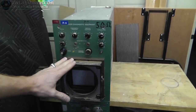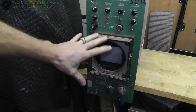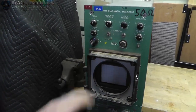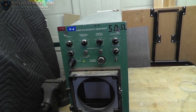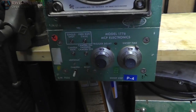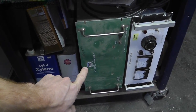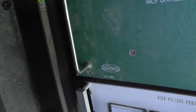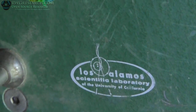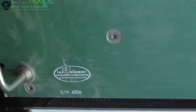So this was part of a pulsed plasma physics laboratory. As soon as the pulse came through and they wanted to trigger and see what happened, they could capture that via the photograph. There was no digital in this day and age. This is a fully analog beast, as far as I know. I haven't taken it apart yet, though. Anyway, they got P4 mounted here, and here it must match. I'm not real sure. And that is the power supply. This thing is a beast. Again, from Los Alamos National Laboratories, serial number 4006. They probably started at 4, so this is probably number 6.